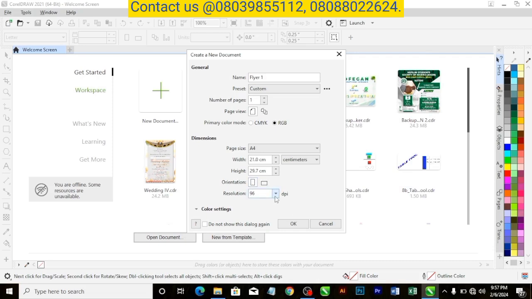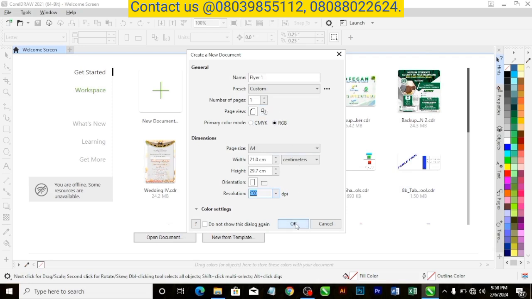The resolution is at 96 DPI, dots per inch, which is the number of dots you have for every inch on a design. Every 1 inch you have 96. I'll set it to the maximum. If it's for screen and you are not printing it out, 150 will do, but I prefer to leave it at 300 because the higher the resolution, the better the quality of your work. For now, this one will do.